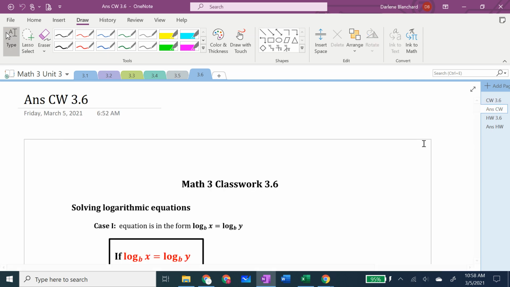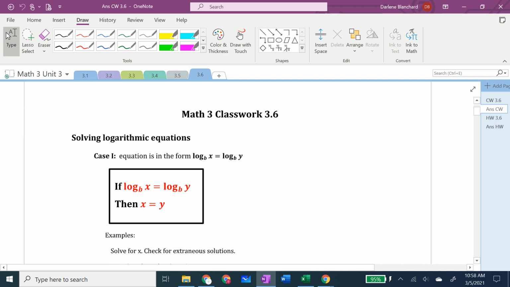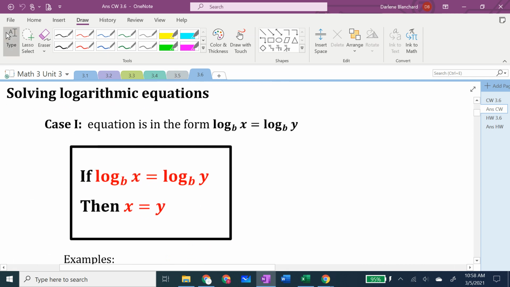So I'm going to go over to where I have the answers nicely typed up and make sure you understand that if that is what you see, you're just going to take the two insides and set them equal to each other. And I'm hoping that makes logical sense because you're looking at log base b and log base b. They have to have the same insides if they're going to be equal.